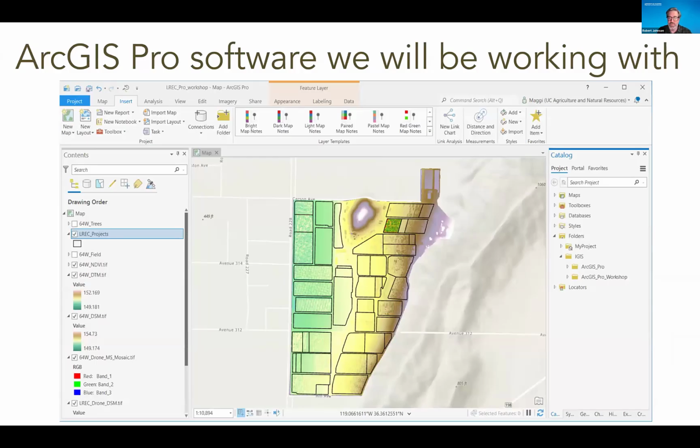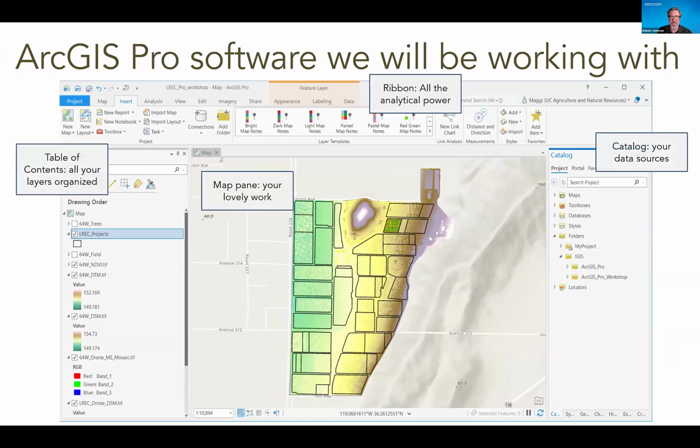A little bit of background on what the software looks like. Sean is going to go a lot more in depth into this at the beginning of the hands-on portion, but this is the view you get when you open up ArcGIS Pro. It's organized into a series of panes with a contextual ribbon at the top. You'd probably be familiar with that. Any of the Microsoft Office type environments all have that contextual ribbon now that has all of your tools and other data pieces up there. On the panes below that, usually on the left is going to be your table of contents, which is all of the data that is showing on your map.